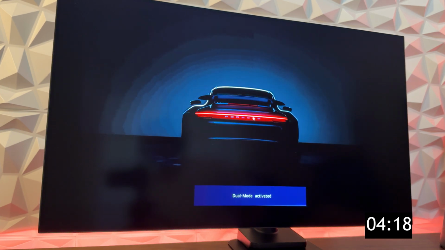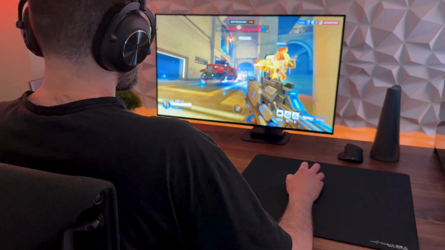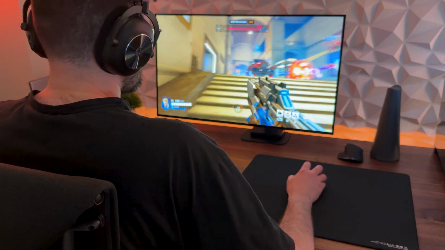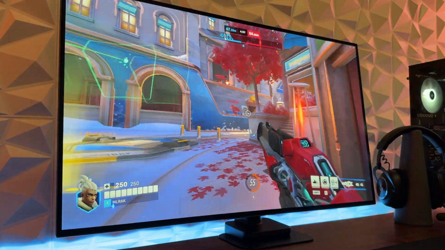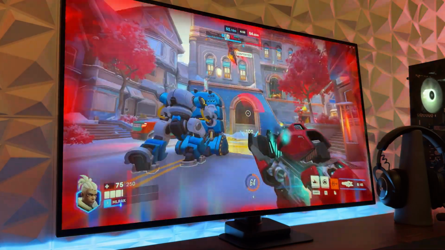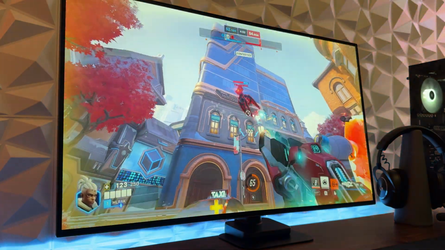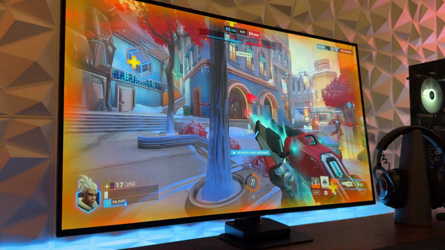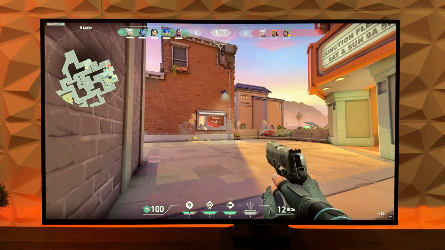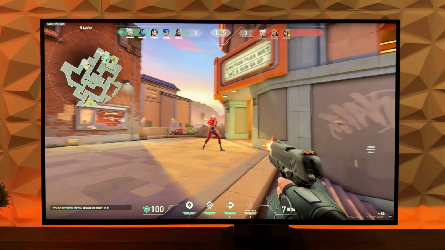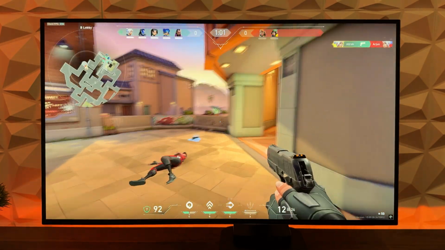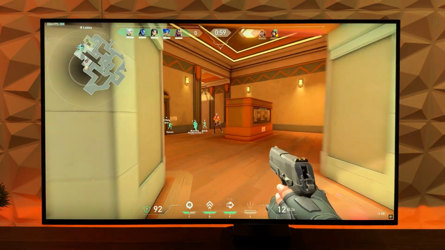1080p for a 32-inch size doesn't look the best in graphically intensive games, but the 480Hz refresh rate is really something else. Movement in Valorant or Overwatch at 480Hz is an experience you would need to see for yourself, and I cannot relay it here for you on the camera. It's incredibly smooth, but I would only recommend this mode for games like Counter-Strike, Valorant, and Overwatch, since you do lose out on picture quality in graphically intensive games. And what I mean by that is things can look a little blurry.